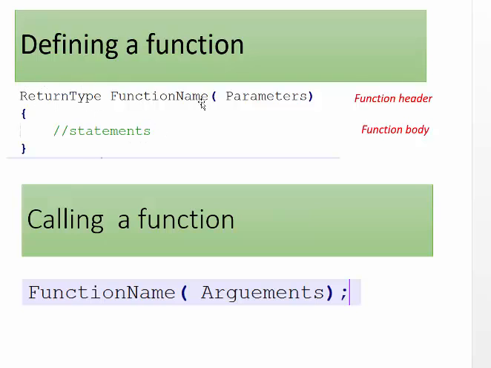You have to have a function name, and then it has parameters. This first line of our function is called the function header. And then what the function does is in curly brackets, curly braces once again, and that's the function body. And examples will make this become clear. When you use the function, or your main part of the program calls the function, you just say the function name and you pass the argument to the function. These are terminologies right now and it will become clear. Up here it's a parameter, up here it's an argument. Just put that in the back of your mind.